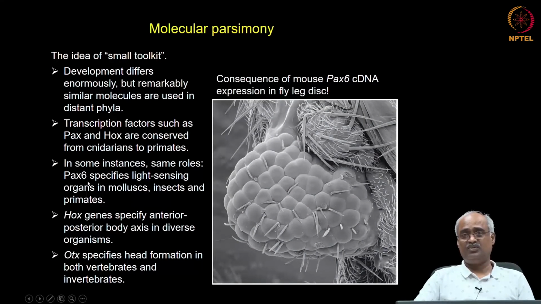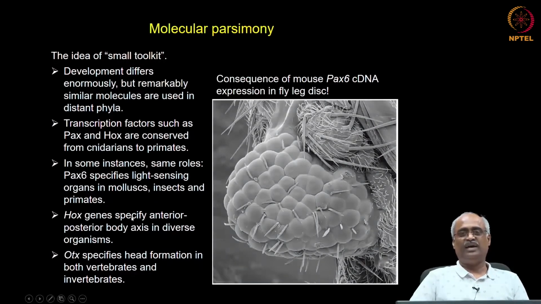It is not that sequence alone is conserved, the function, the very specific organ for which it is required is again conserved. And similarly, you have Hox genes. We have talked enough of it already, but we need to see some more details of Hox genes. We need to get to their evolutionary history. When did it begin first? They specify this anterior posterior axis all the way once again from cnidarians to human beings. Okay.